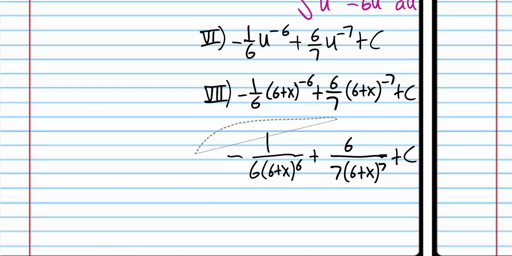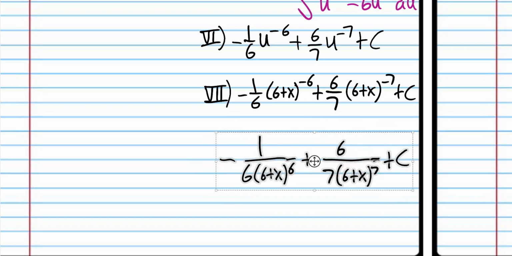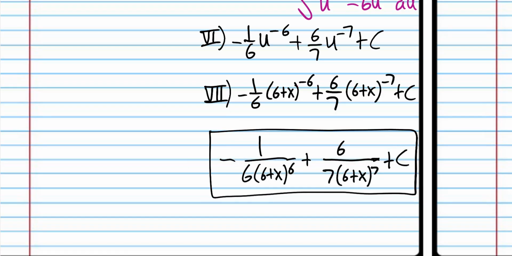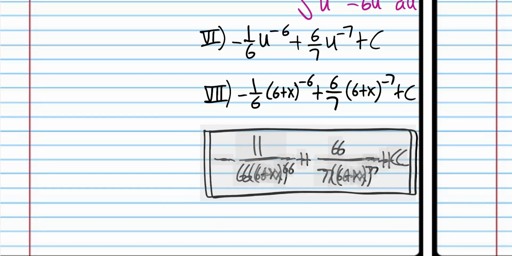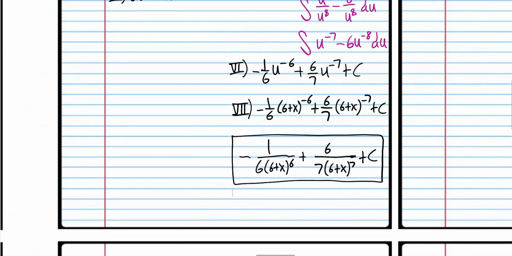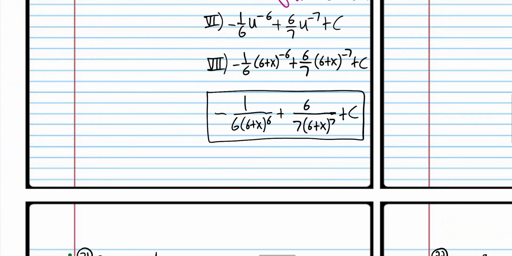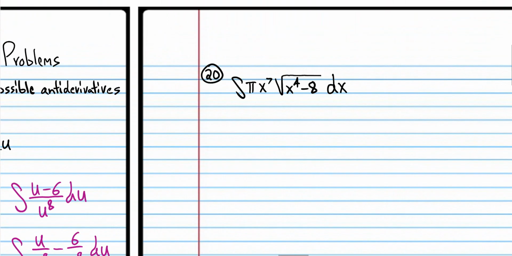So there you go, that's the antiderivative, or the family of antiderivative functions. Often it's referred to as the antiderivative, but technically it's a family of antiderivative functions. Okay, so let's double check, make sure we got everything right. Everything looks correct. Okay, so let's try another problem like that.